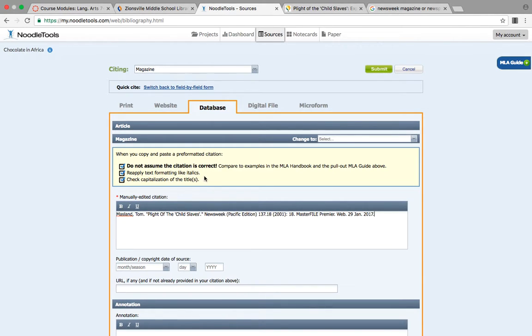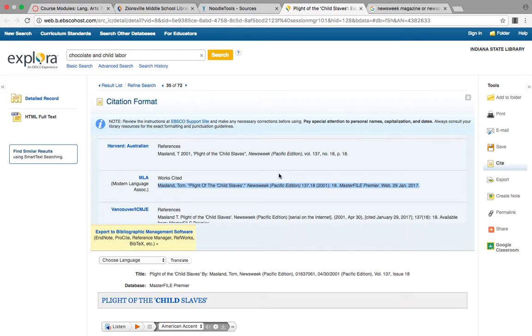The next thing that you have to be careful about is to make sure that italics are still there. You'll have to reapply text formatting like italics. So if I look, I see that I don't have any italics, and I know I'm supposed to have some somewhere, I believe. So I'm going to click back to my article, and I see that Newsweek Pacific Edition is in italics. Master File Premier, the database name, is also in italics.